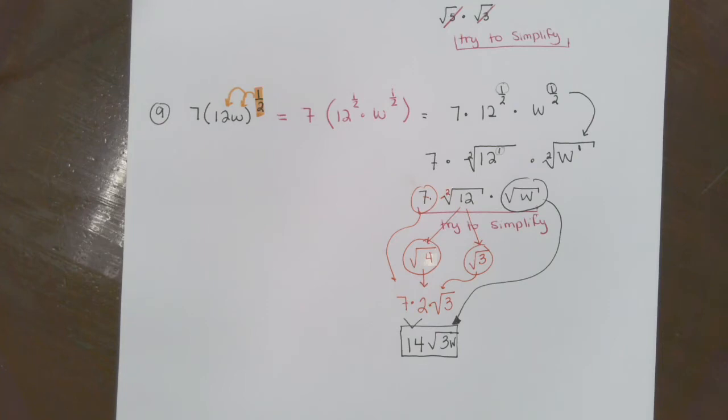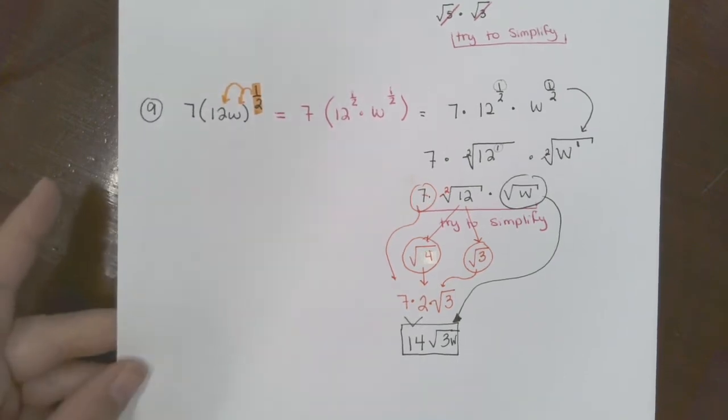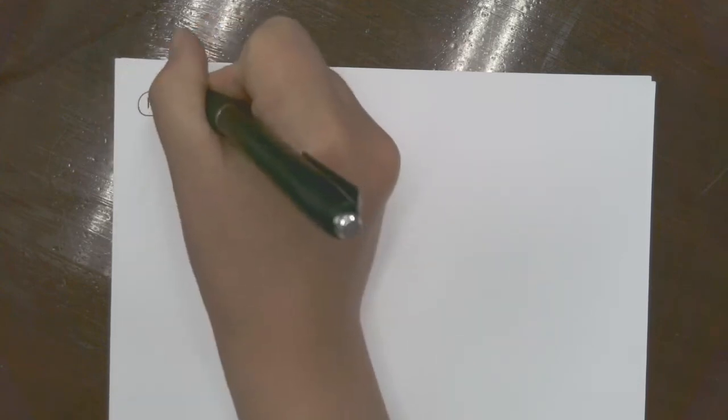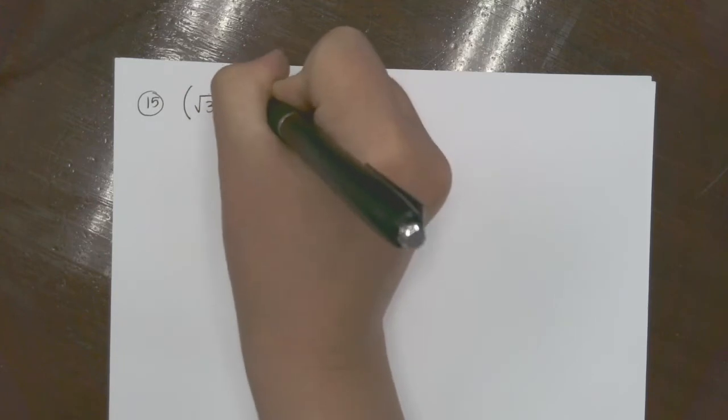Okay. Now let's jump into the second section where it says 10 through 18. We want to write each expression in exponential format. Anyone still need this right here? Going once, going twice. Okay. Again, I'm going to jump into something that's a little bit more challenging. Let's start with 15. We have everything in parentheses, 3m, and then 7.